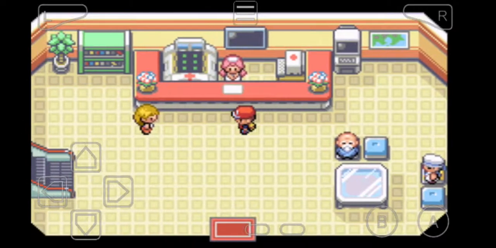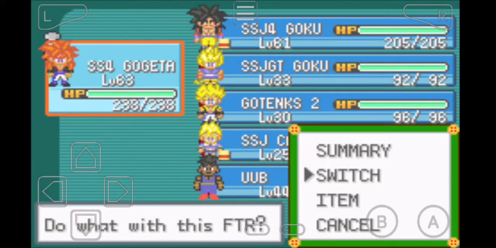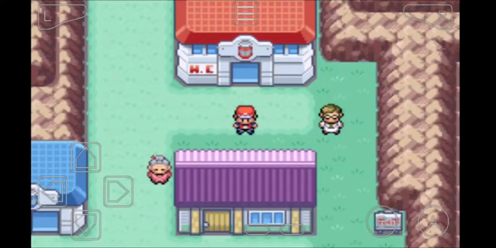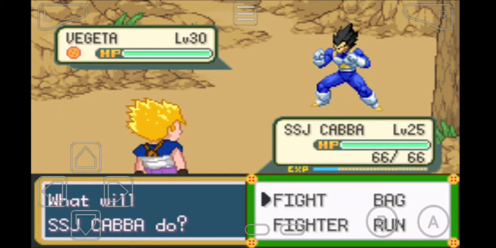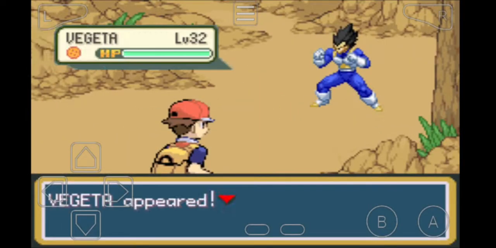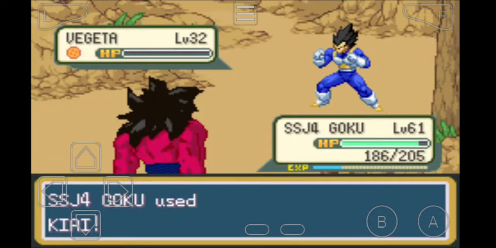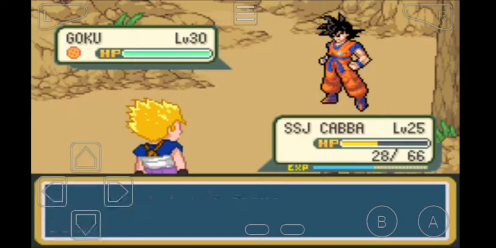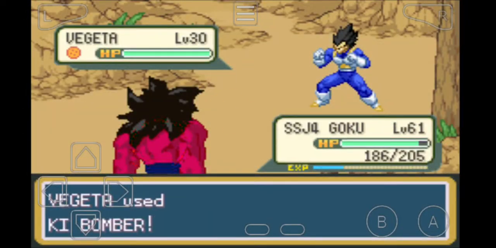Alright. So, let's see if... And we might just even do fighter, switch, Carver up front. No, we don't want to do that. And let's go Super Saiyan mode. Okay, he's still so weak. Save him, Goku. Alright, let's do it.